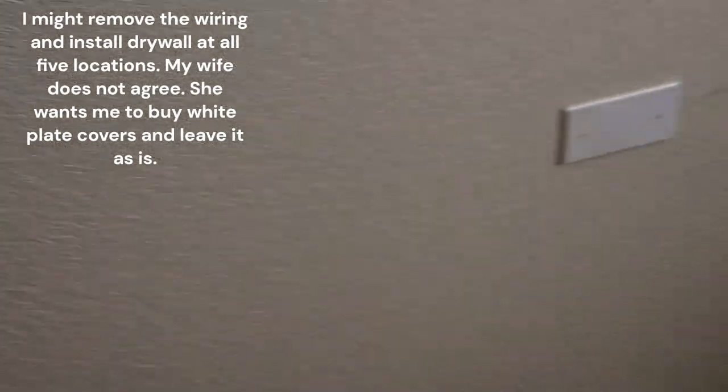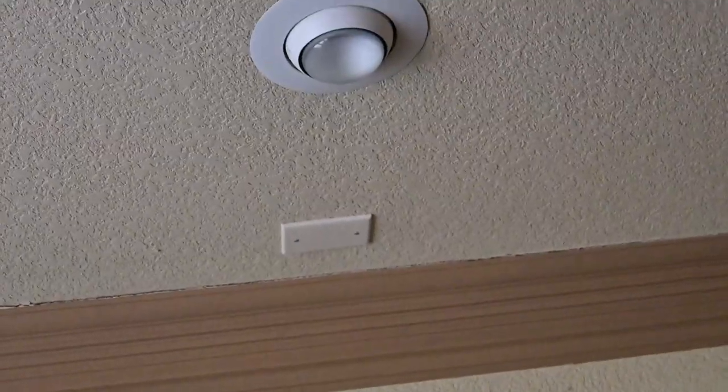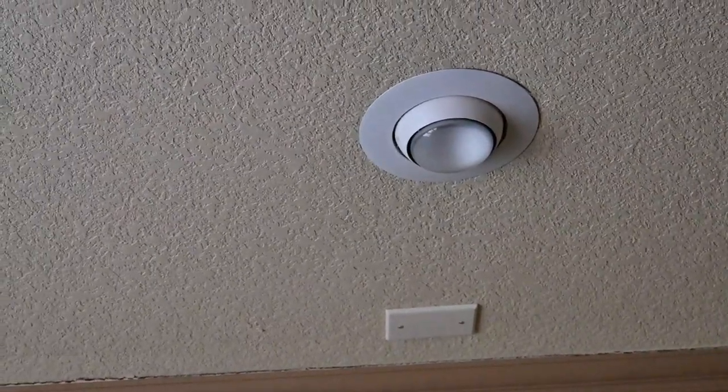Okay, so there's one there, one there, one there, and one there. It's also a fifth one here, but I'm going to leave that one on for right now because they only come four to a box.